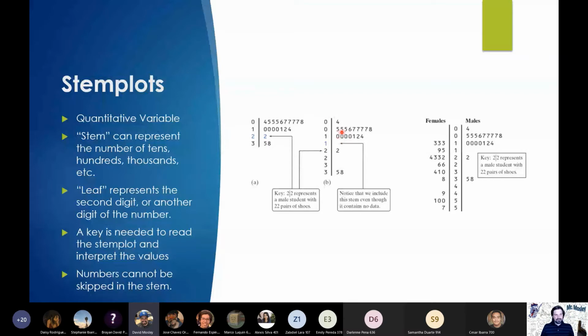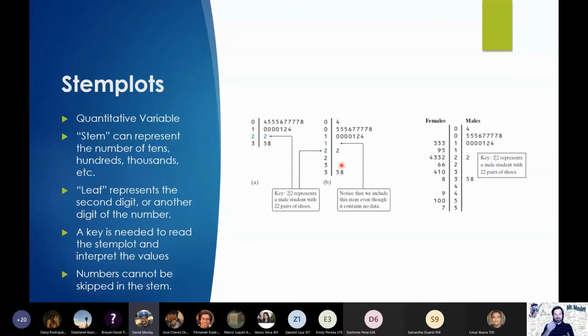In this case, if we notice at the second one, there's no values there, but I don't skip it. I have to include it for spacing. Just because I didn't use it doesn't mean it doesn't exist. It just didn't get used. It's an empty space, but I still need it. Same with the first 2, or the second 2, the first 3. I don't have values to go along with that, but I must list it.